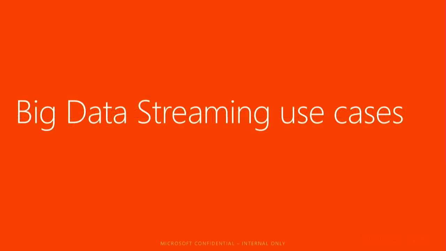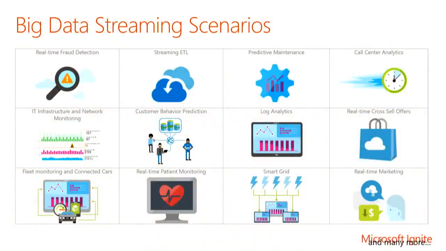So why might anyone want to build a big data streaming scenario? As this slide shows, streaming opens up a whole vast set of use cases, and we won't go into every single use case because that will be a whole session in itself. But if I were to just pick one so that we can put some context into the streaming scenario, we can pick anomaly detection. So we have a lot of customers that do point of sale transactions, and they have data that is streaming in for point of sale transactions.